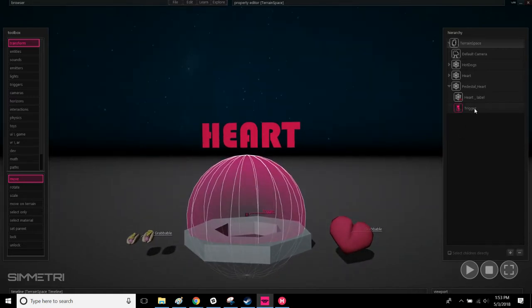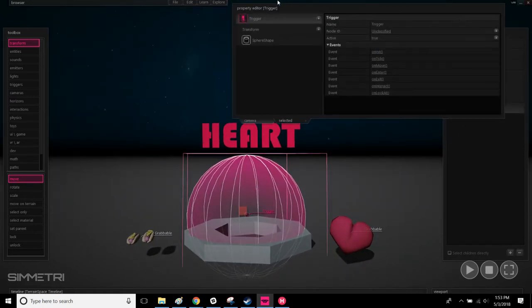So the trigger, under its properties, has some events. On init is what happens at the very first frame when you press play, and that is when the trigger initializes. We're not going to worry about that. On tick is at every frame, and in VR that's 90 times a second. Every 90 times a second you could call some function or do some script on tick. We're not going to be using that. If the object moves, you could call on move. We're also not going to be using that.